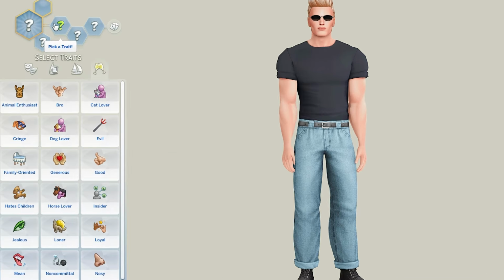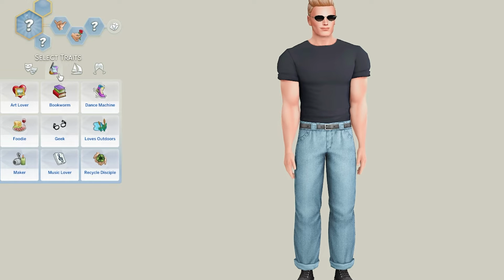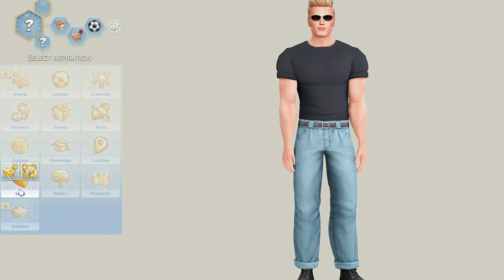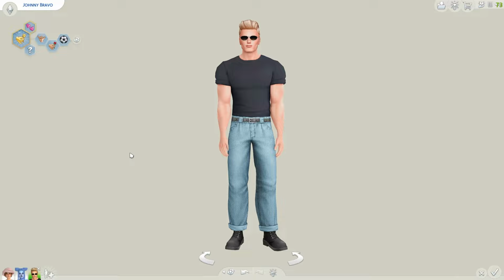Let's give him a couple of traits. I'm definitely gonna make him a bro and kind of romantic. And I don't know what else to do with him. Maybe just like active, because you gotta keep up this body. But let's just make him into like a little serial romantic. So that is our Johnny Bravo all finished as well.